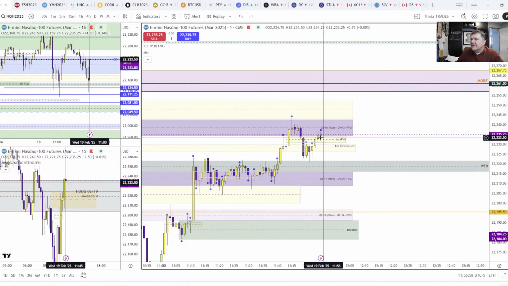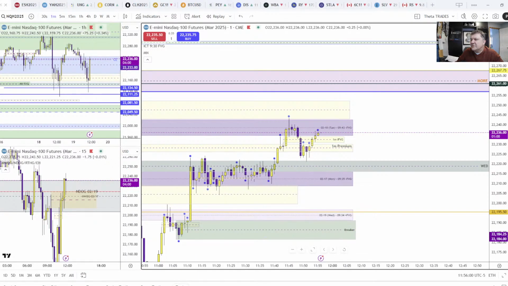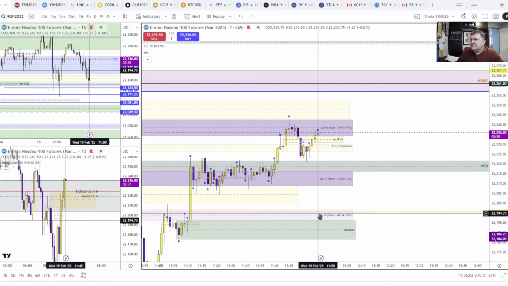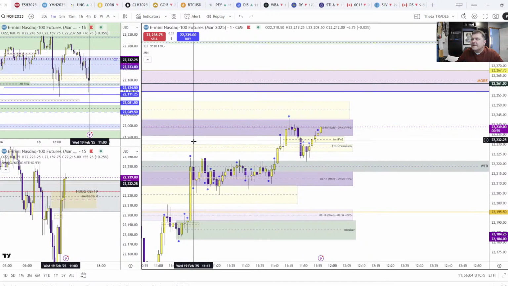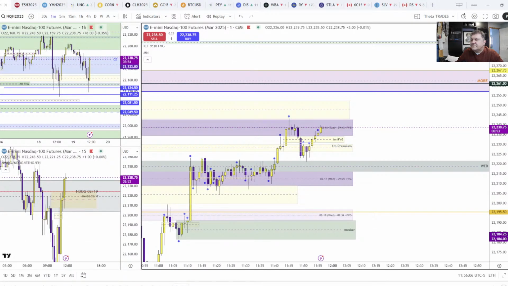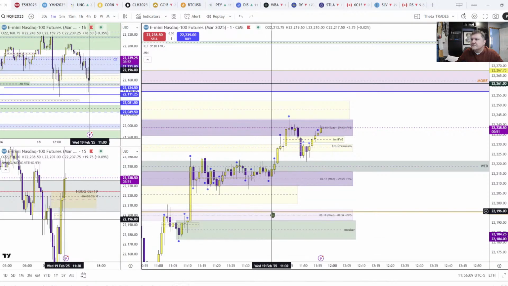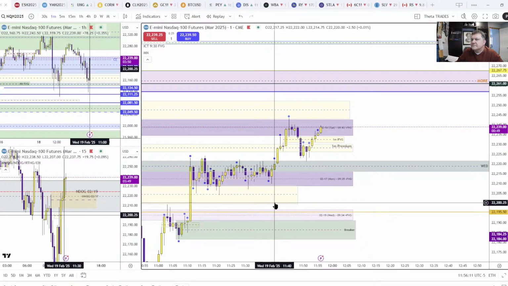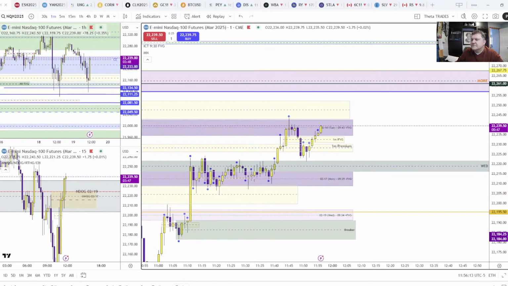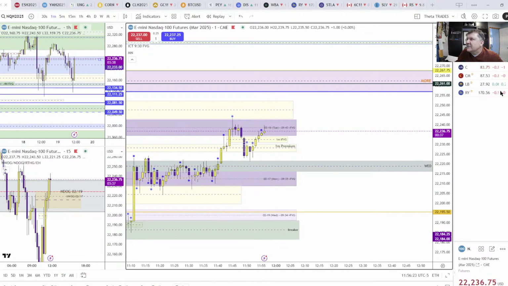Now we're back above that level. Find support. You want to see that keep going higher. You see that reversal here.